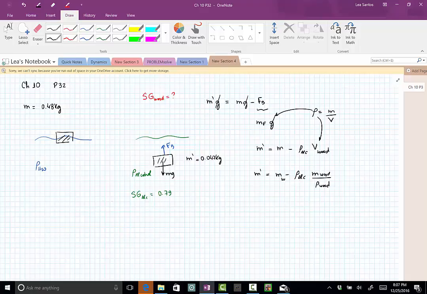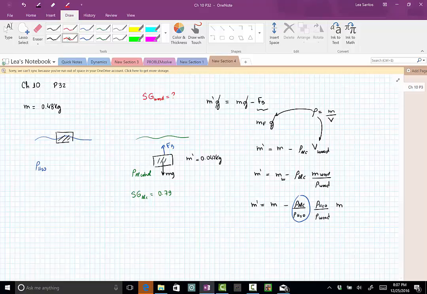Okay, the density of wood we don't know, but what we want to get is the specific gravity of wood. So let's play a little bit more with this equation. What we have is the apparent mass that is known is equal to the mass of the wood minus. We don't have the density of alcohol, we have the specific gravity, and so what I'm going to do is multiply and divide everything by the density of water, because this whole quantity here we do know, it is that 0.79 that is given to us. Let me continue. Since I divided, I'm going to multiply this by the same density of water, and this is divided by the density of wood. And we also have, cannot forget, the mass of the piece of wood.